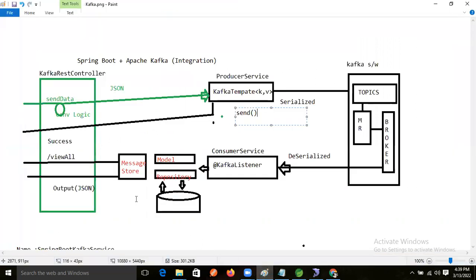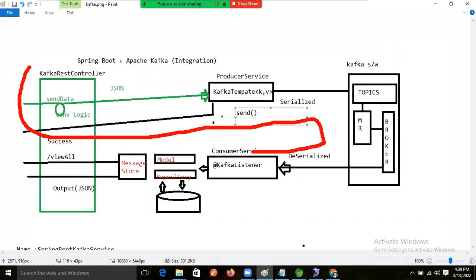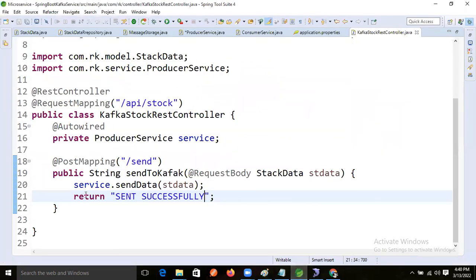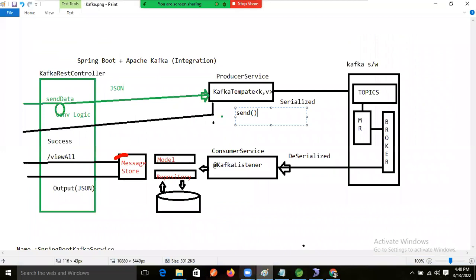Let's work on this area now. This much we covered, guys, but this area is still left. Now we need to work on this area also, na? We need to fetch all the records, all the data from the database. So in the controller class only, what we will do now is directly create one new method to interact with the message store, na?